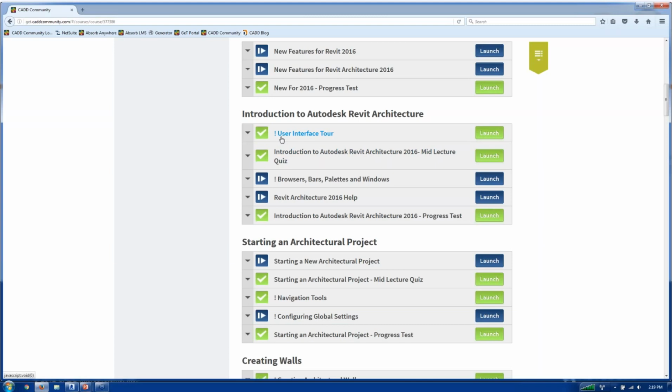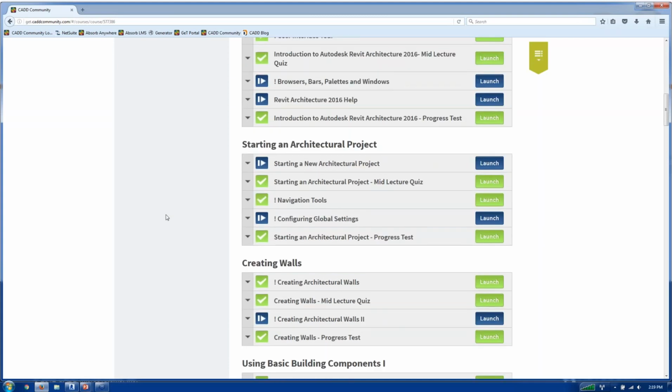Now you'll see some of these have an exclamation mark next to it. Anytime you see that, that indicates that that section is covered on the Autodesk certification exam, or at least Autodesk says you need to know that in order to be fully prepared for that certification exam. So if you're planning on sitting for the exam and you really want to sort of cram beforehand, if you go through all of these sections with the exclamation mark, then you should be fully prepared.